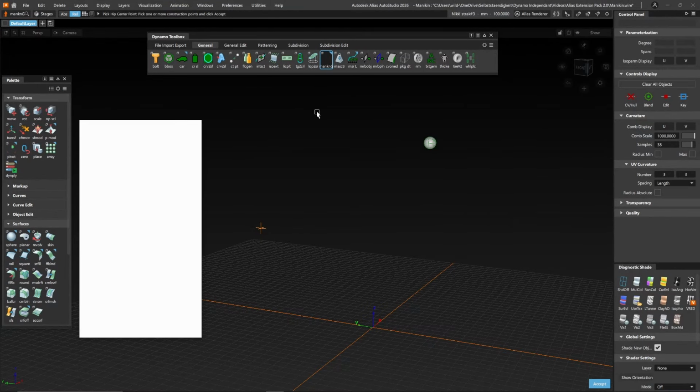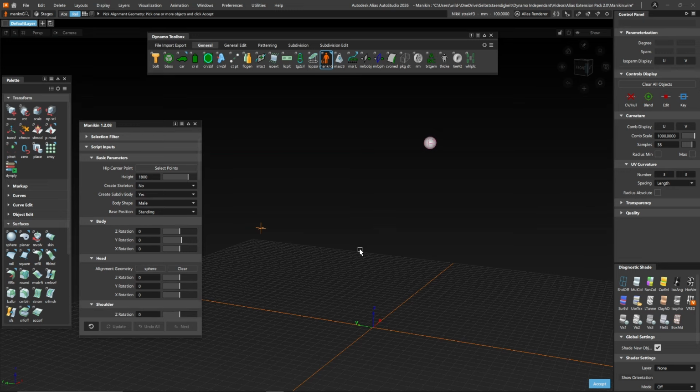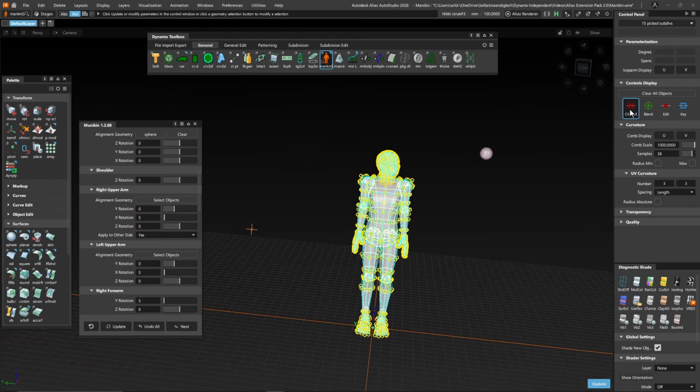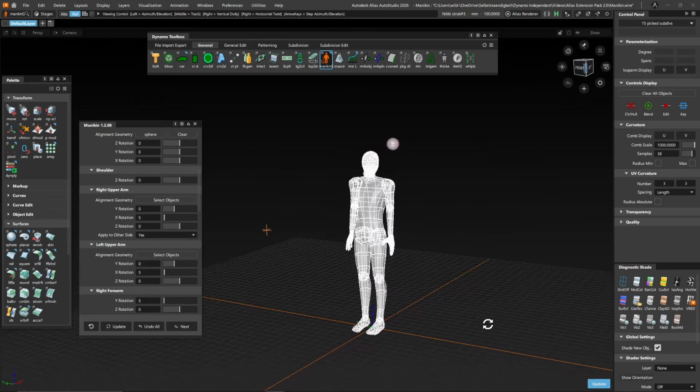As you might know, one of the later additions was to allow alignment geometry for certain body parts. For example, I can accept this sphere here to orient the position of my head, but I also have possible selections for all kinds of other body parts. So I need to click through all of them until I can finally hit the build button and get my Manikin with the aligned orientation of the head towards the sphere.